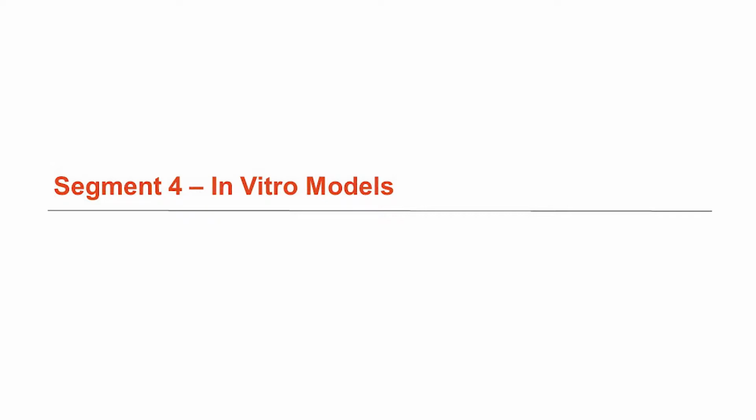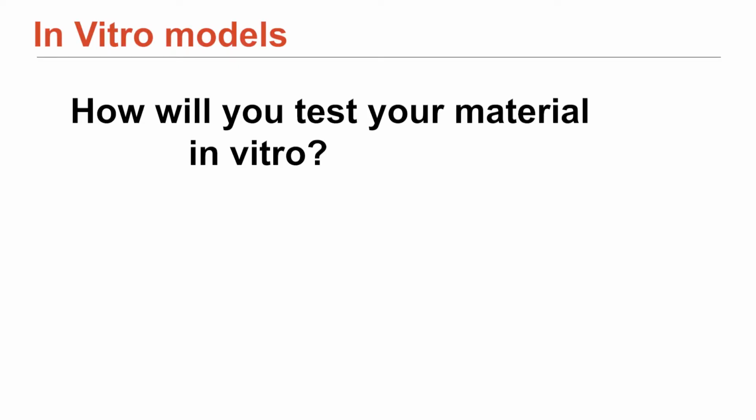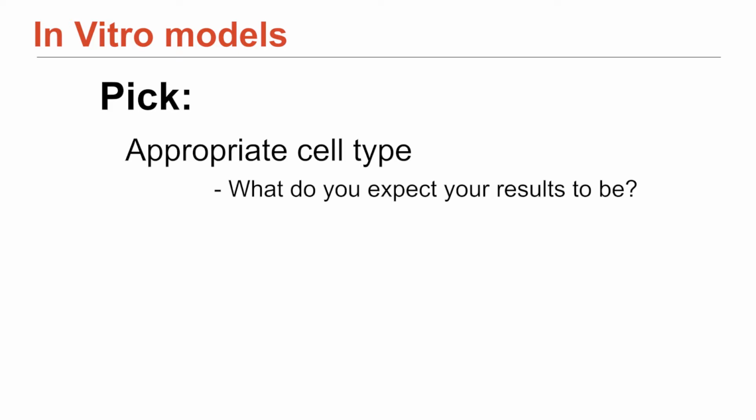So the next part for you to consider is how you're going to do your in vitro testing of the material that you've manufactured. We touched on in the lectures what your options are for in vitro modeling, so lab-based modeling. What I want you to do here is pick the appropriate cell types and talk about how those cell types should behave on your material if they're doing the right thing.